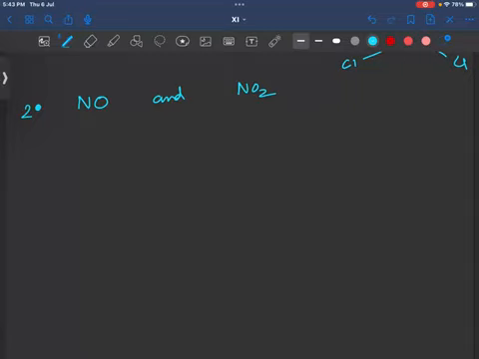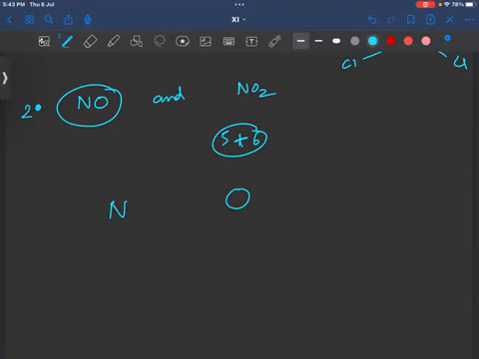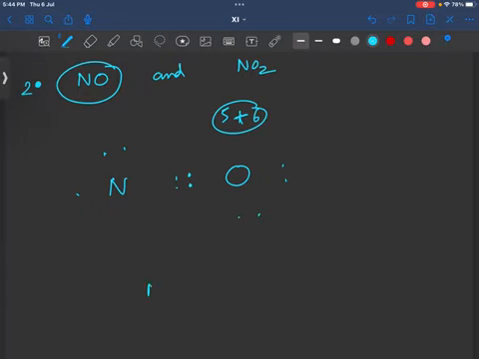NO में how many are there? 5 plus 6, 11 electrons, right? So N or O, sorry, NO, I'm talking about NO. 11 electrons, right? So give 2 here, 3, 4, 5, 6, 7, 8, 9, 10, 11. Okay. So you can make a double bond also here. So then it will be 4, 5, 6, 7, 4, 5, 6, 7, 8. So this will be the structure. Okay. N double bond O, 1, 2, 3, 4, 2 electron, 1 यहाँ पे.